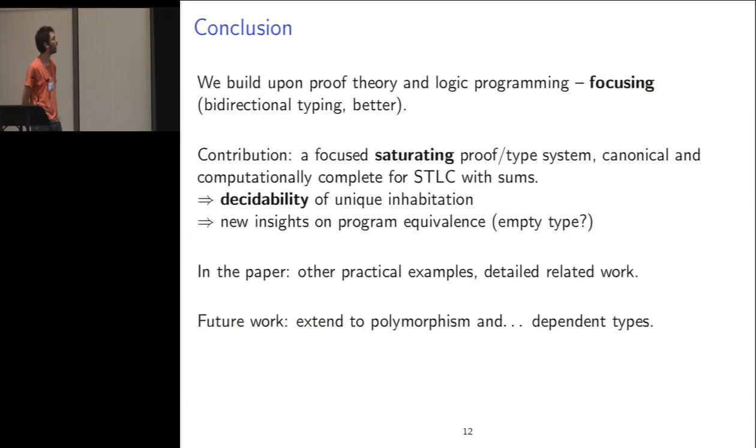So some of you may know that the inhabitation problem is undecidable when you add System F-style polymorphism. And of course, unicity, which is harder than inhabitation, will also become undecidable. But in a sense, that's not a problem, because what we want is to help the programmer with concrete instances. So if we have an algorithm that sometimes says, I don't know, but sometimes gives a useful answer, that's already a very good thing. Thank you. Do you have any questions?